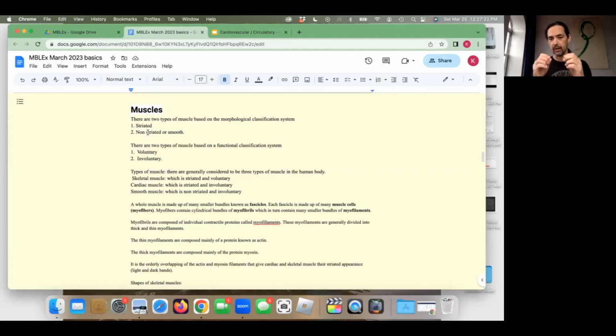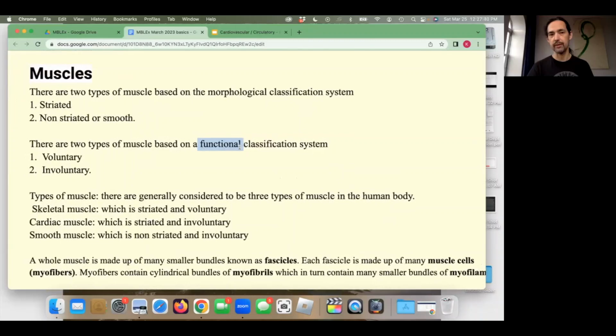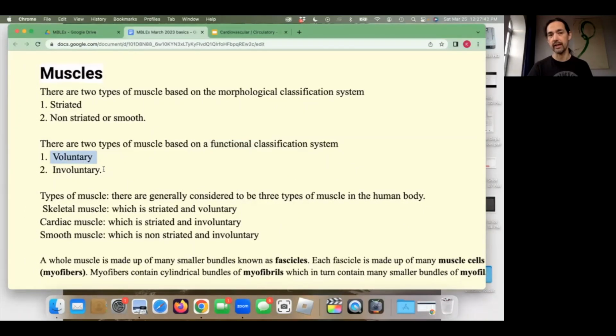So histology would be what makes up the cells, and structure would be how the cells fit together to make a type of muscle, like a pennate shaped muscle or a circular shaped muscle, right? And then they can also be classified by function. If you classify muscles by function, you say voluntary and involuntary, right? Some muscles in the body fire only when we voluntarily fire them, and some muscles fire without our having to think about it. You know, the heart, the muscles in the gut, all those.